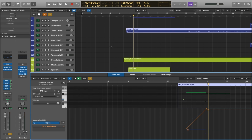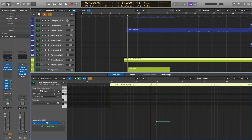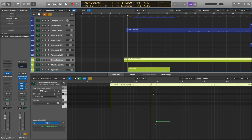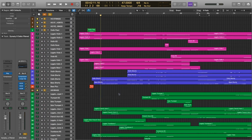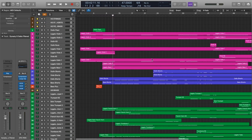And I should note that I also have this little Dynastio Daiko, which is being filtered in the actual play engine. And this basically acts as a sub boom, and you can hear that here. Really nice way to achieve that effect. Okay, and now we're kind of into the meat of the piece here, so let's go ahead and unsolo everything and give it a listen.